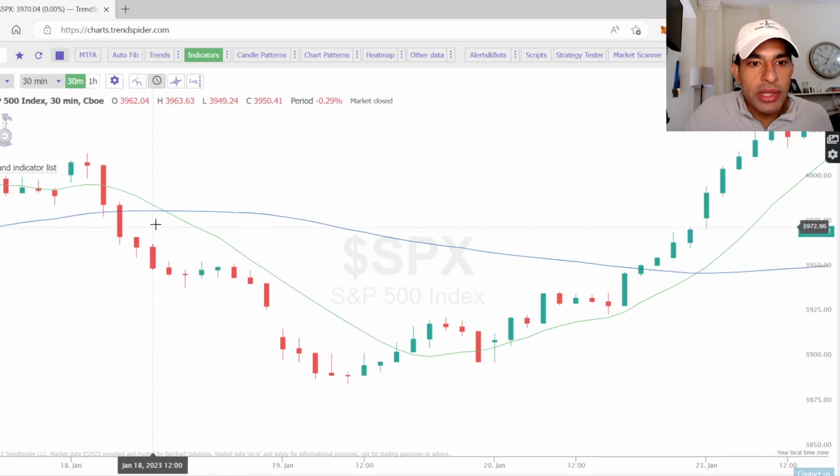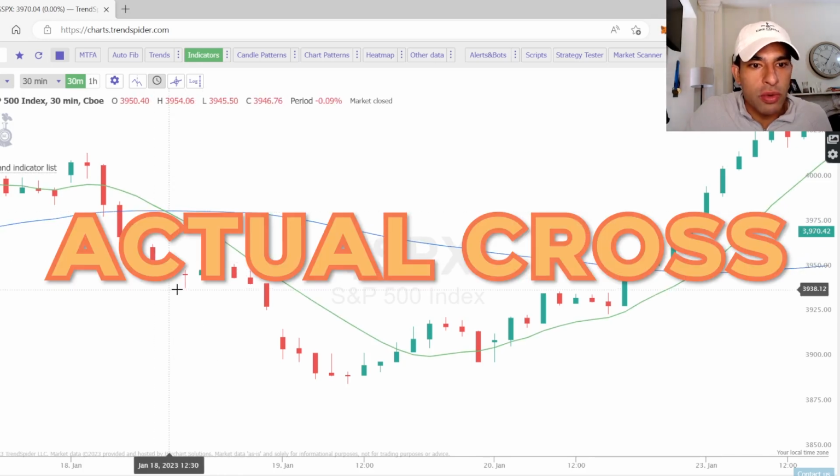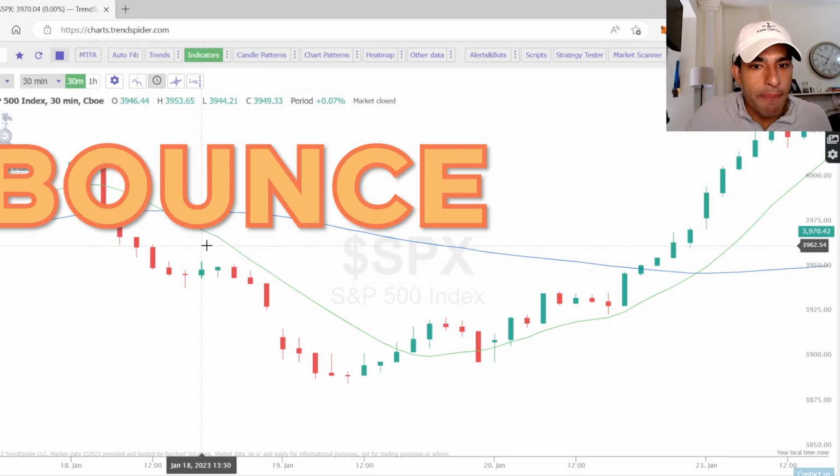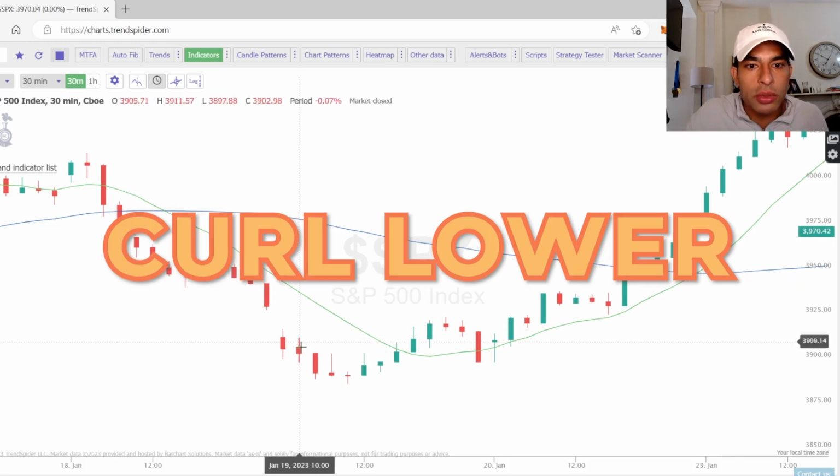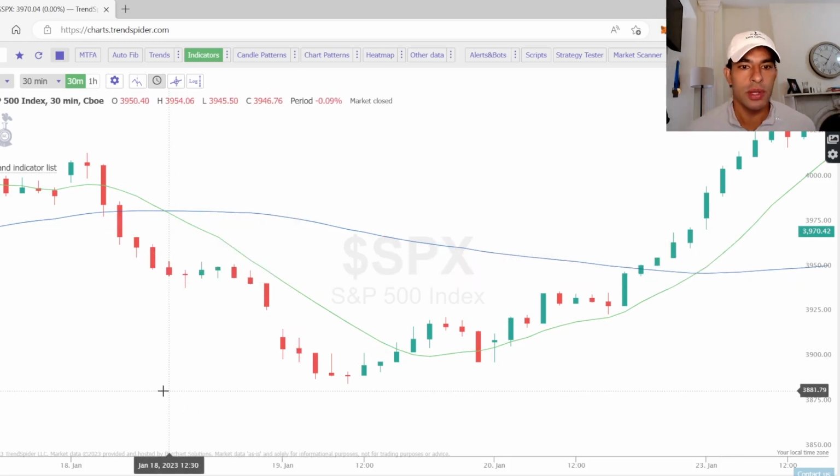Now, if I'm looking to short on the actual cross and I'm down here, we might get a bounce, okay? We might get a bounce all the way up here and it stops me out of the trade. But below the 50 SMA, bears are still in control. So what could happen? This is a perfect example right here. Let's say you go short here. We get this bounce. You get stopped out. But look what happens. We curl lower because the bears were still in control, but you had to get stopped out of the trade, okay? So the idea was right, but you did not enter at a good spot with good risk versus reward.